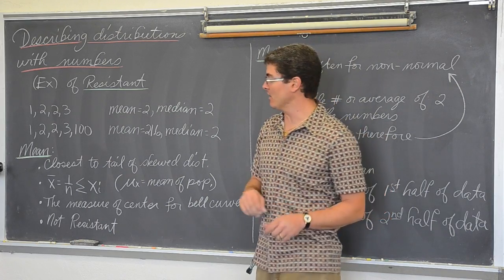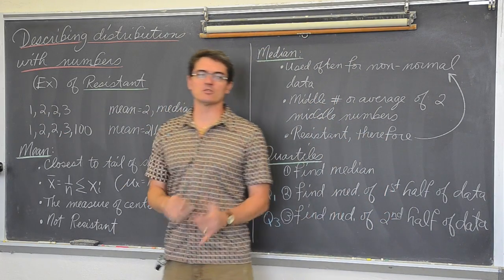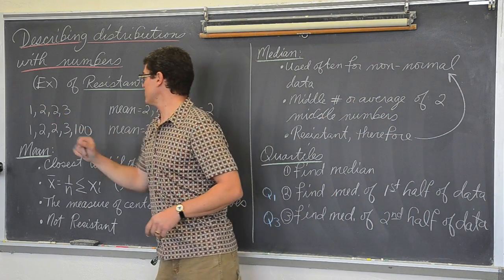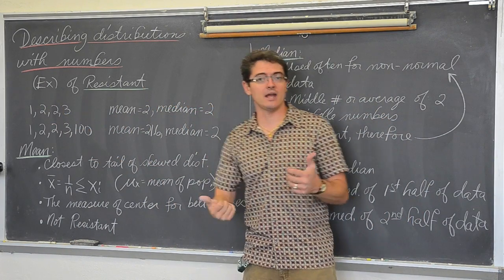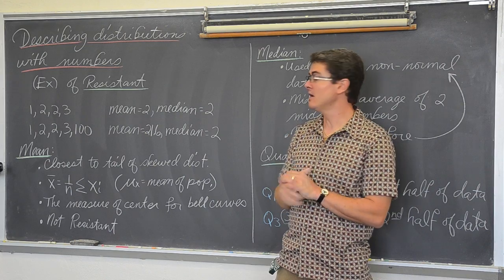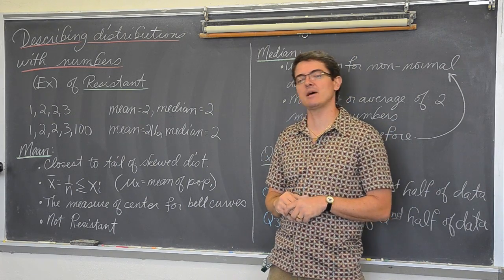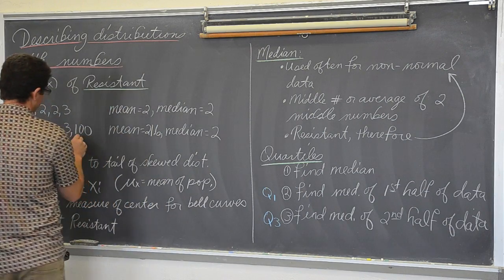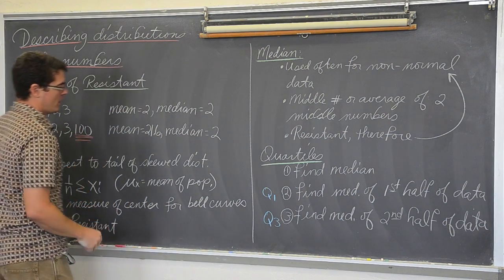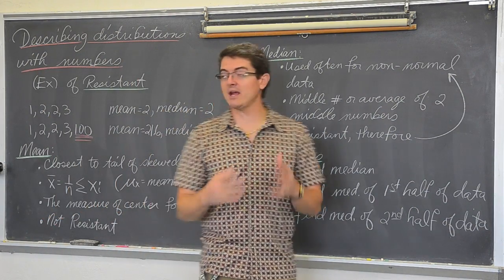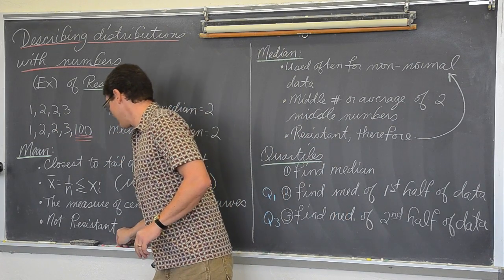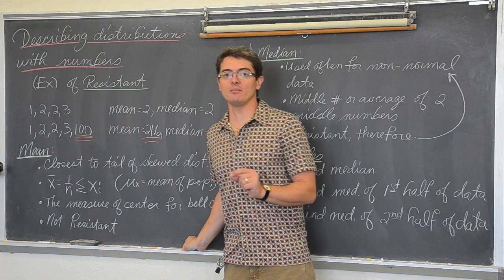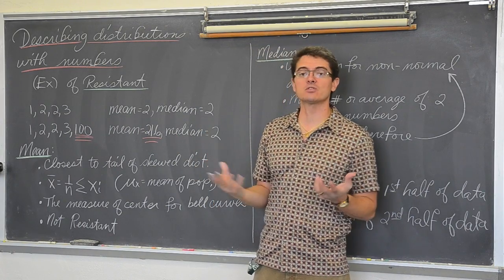And my example is here. Very simple examples, 4 numbers: 1, 2, 2, and 3. If we look at these 4 numbers, we have a mean of 2 and a median of 2. Great. Two measures of center, and they're equal because my distribution is symmetric. Now, if I bring in the dark, evil outlier of 100, well, now my mean jumps up greatly. When I take these 5 numbers and add them up and divide by 5, my mean varies very, very much. It goes from 2 to 21.